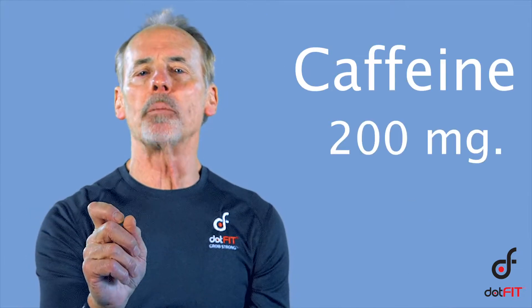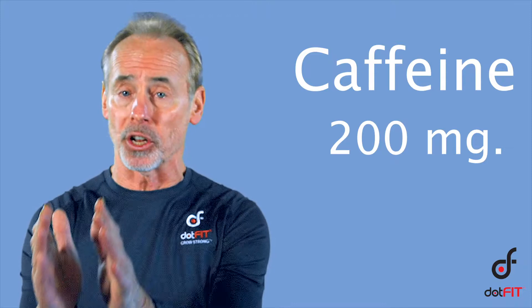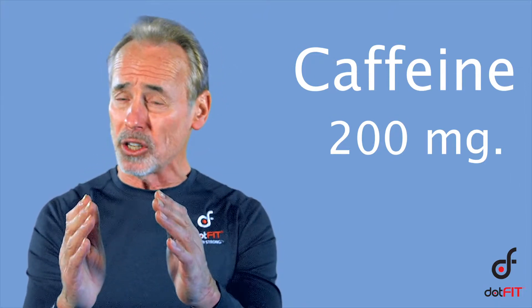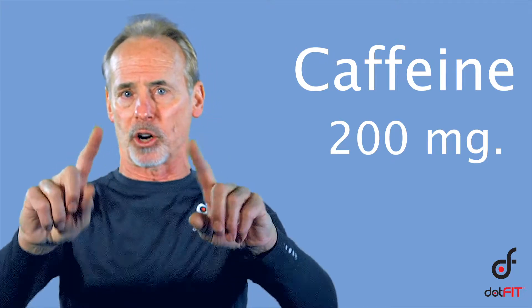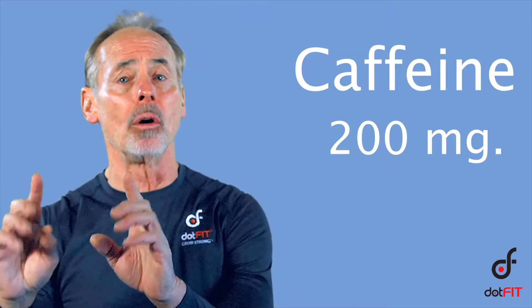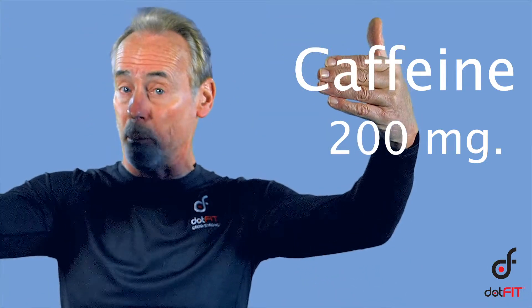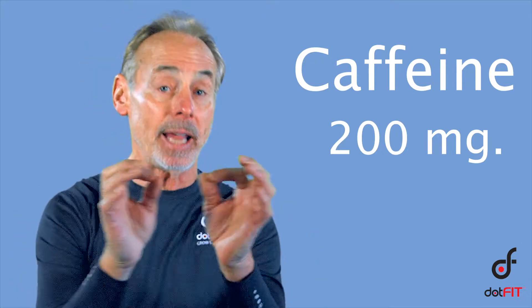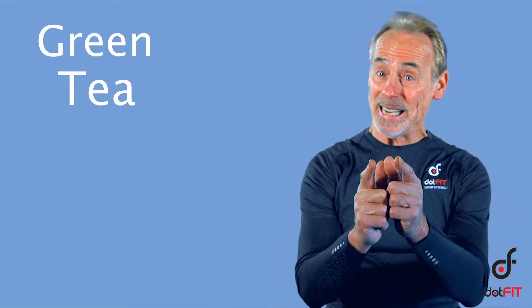The recommended dosage is two to four tabs daily. Caffeine at 200 milligrams in two tabs increases metabolic rate and fat oxidation through: one, sympathetic activation of the central nervous system — we drink coffee and start to move a little more; two, blocking of adenosine receptors, which also leads to an increase in dopamine levels enhancing mood and causing a buildup of cyclic AMP — that buildup of cyclic AMP is what we're looking for because it increases cell activities; and three, inhibition of an enzyme called phosphodiesterase, which would otherwise degrade the desired increase in cyclic AMP — thereby helping maintain higher cyclic AMP, leading to an increase in fat burning (lipolysis), heat production, and increased liver satiety signals.